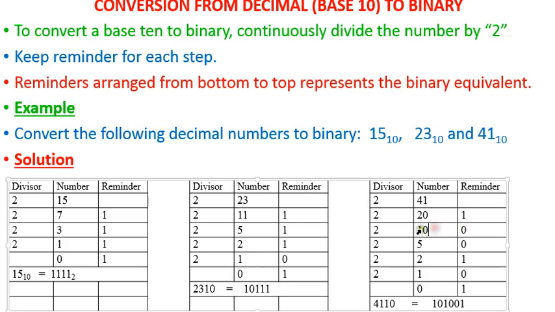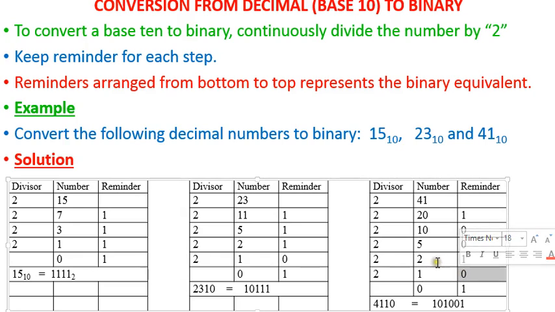Then you divide the 10 by 2. It will enter 5 times exactly. The remainder should be 0. And then you come and divide the 5 by 2. You get 2 times of 2. That's 2 times 2, which is 4. So if you take 4 out of this 5, your remainder should be 1. Then the 2 itself should now be divided by another 2, and we'll get 1. And the remainder should be 0, because 2 will enter itself exactly without any remainder.